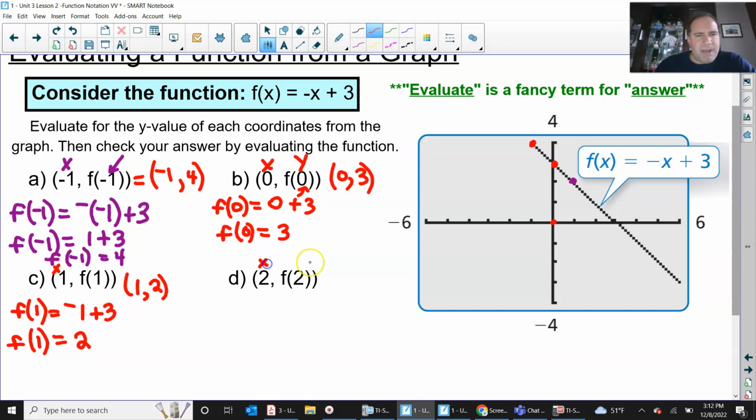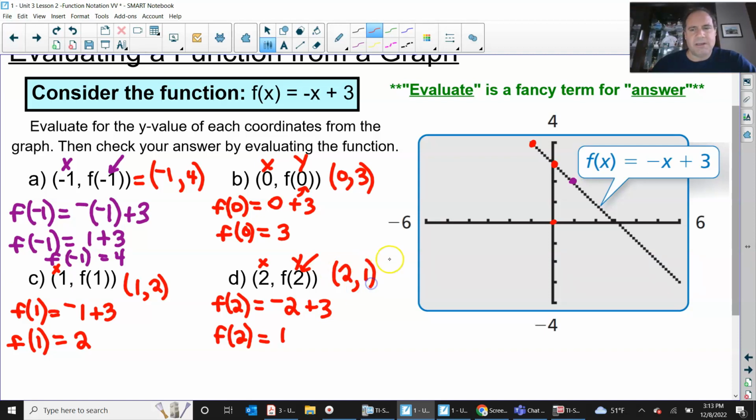So one more time, this is my x, this is my y, but inside the parentheses is what you have to actually substitute. So the x is inside the parentheses. We're going to put f of 2, and inside the parentheses is what you do have to substitute. And instead of the negative x, we're going to put -2 plus 3. So f of 2 equals 1. -2 plus 3 is 1. And so now we have a 2. When x is 2, the y should be 1. So let's go ahead. It's 2, comma 1 right there.